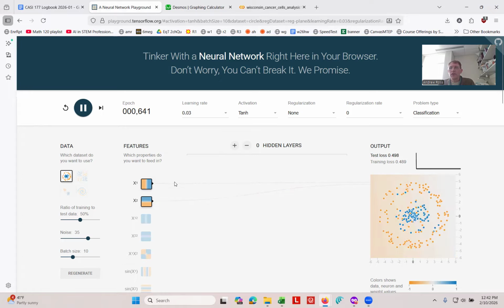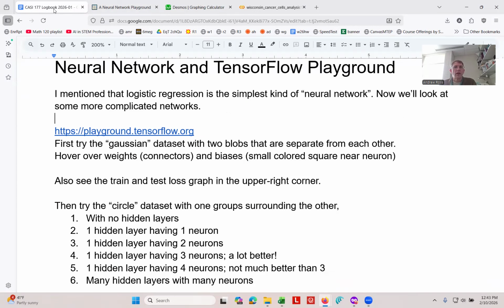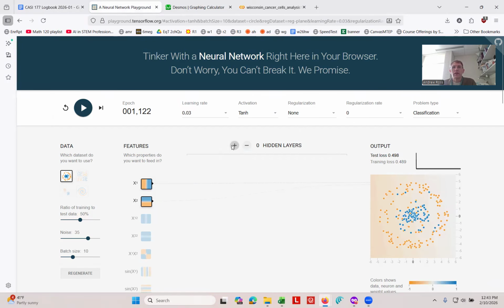When we only have these two inputs, it can only draw a straight line to divide, and there's no single straight line that's better than any other here. Any orientation is roughly equally bad. So it's not surprising that it's not doing a good job. So that was with no hidden layers. Let's go back and add one hidden layer. So that's like neurons in between the inputs and the outputs. So one hidden layer with only one neuron. And we can try retraining.